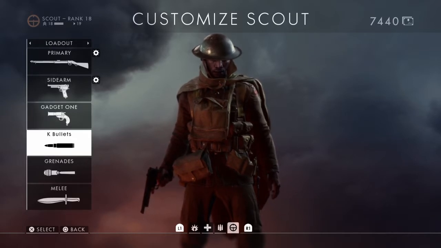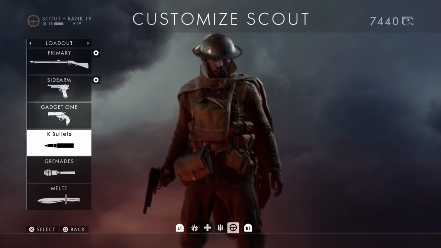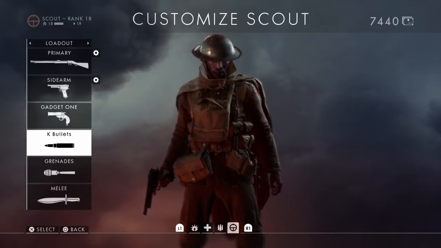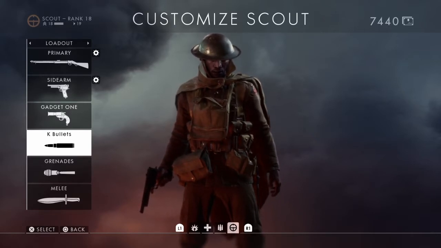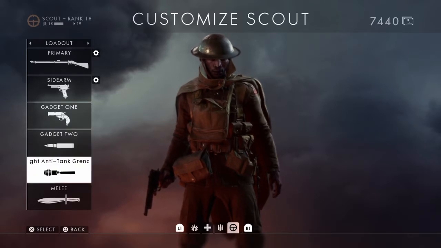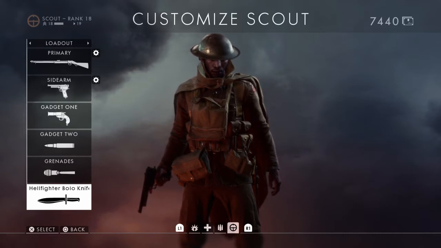Gadget 2, K bullets, so you can do more damage against tanks, and light anti-tank grenade. What's good about the K bullets actually is, though you might not be killing the tanks with the K bullets unless they're very damaged, what it does do is if they're trying to repair, if you hit them with a K bullet, that stops that cycle and they've got to start repairing again. So that can be very good in keeping that armour in an unrepaired state, so your assault classes can get in there with the grenades and the rocket guns and finish it off. And then he's got the Hellfighter Bolo knife as his melee weapon.